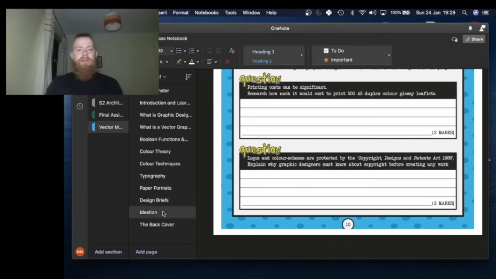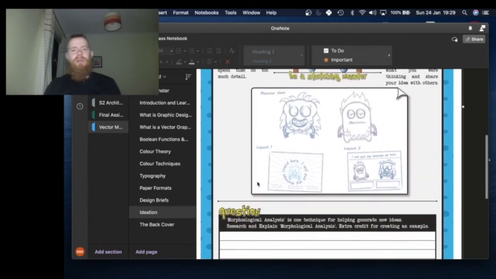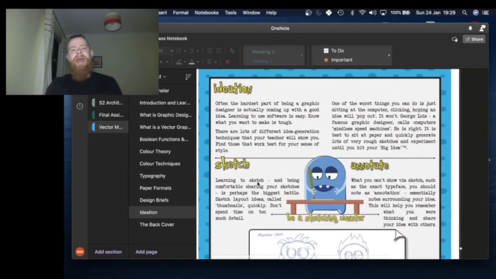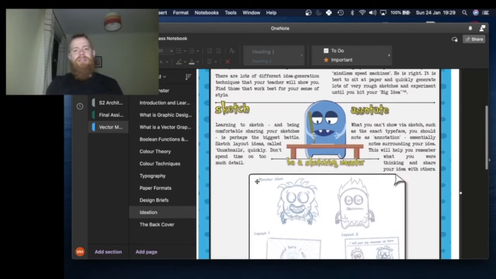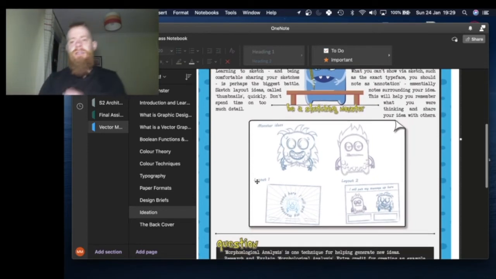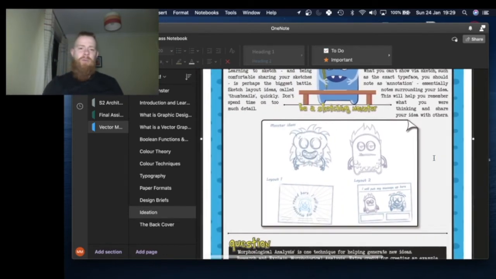So finally in here, ideation, and what I want you to do here is I want you almost to think about, we'll create a little monster just like we've got in here, and it is create a monster using the vector graphics software that you've been using over the last couple of weeks. Now, what we'd be looking here is we actually need to do some sketching, so we're going to get the pencils out just now, and we're going to start to sketch. Your sketches, take a photograph of them and upload them over in this area here so we can have a wee look at them here.